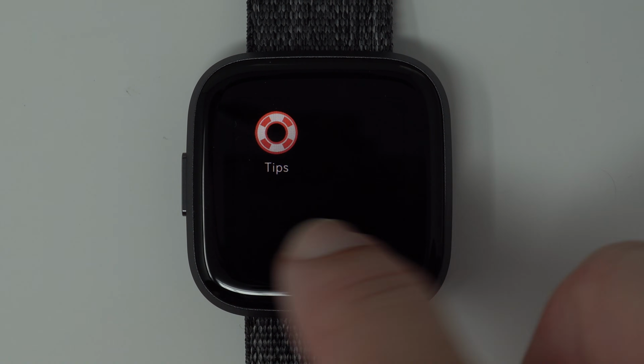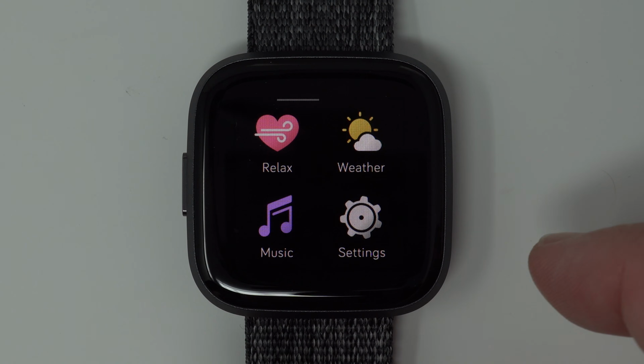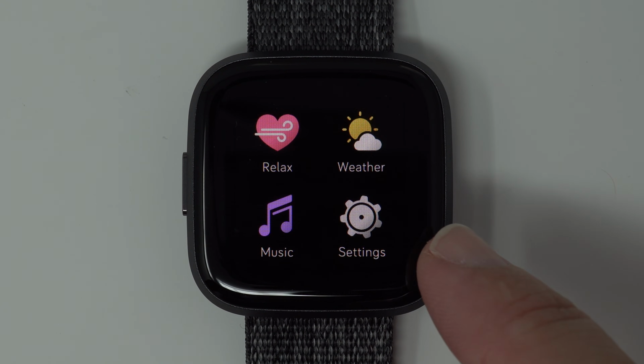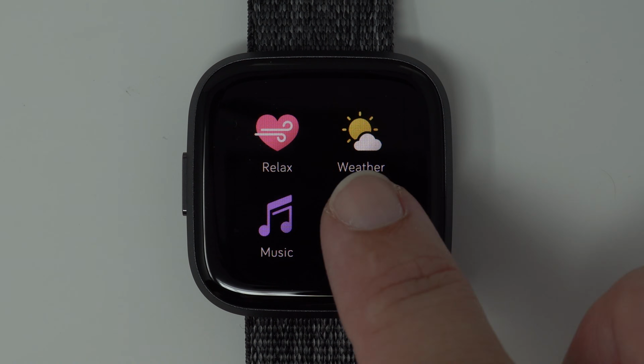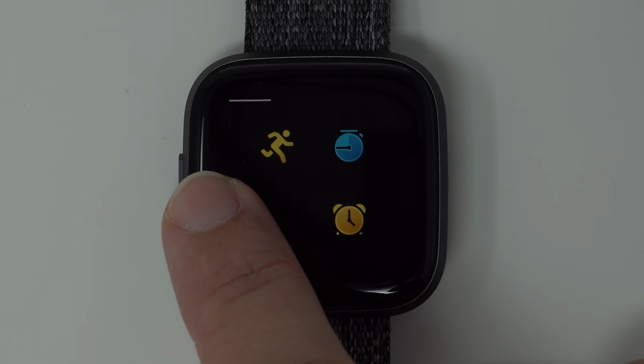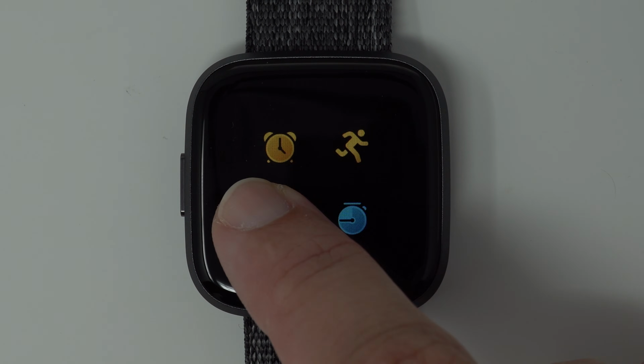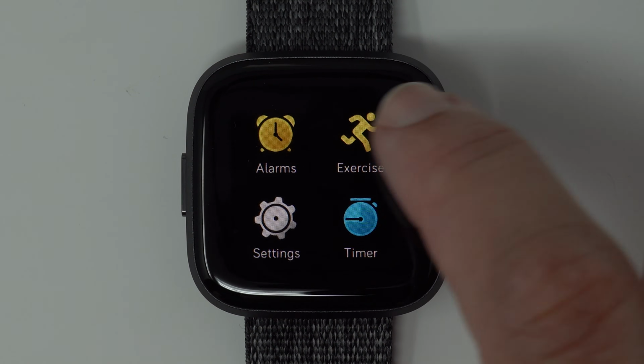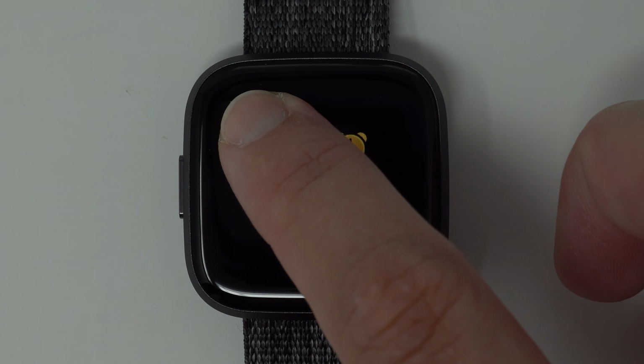And I guess one thing about these apps I could show you real quick, you can actually change the order of these. So if you press and hold, you can move them around on the same page, or you can even change them to a different page, things like that.